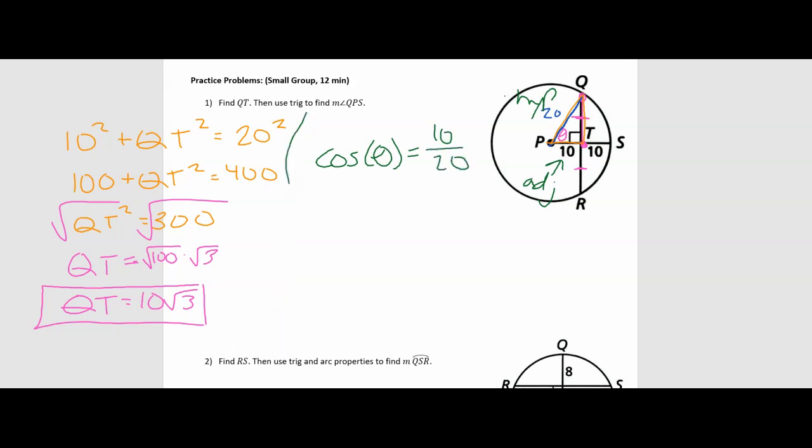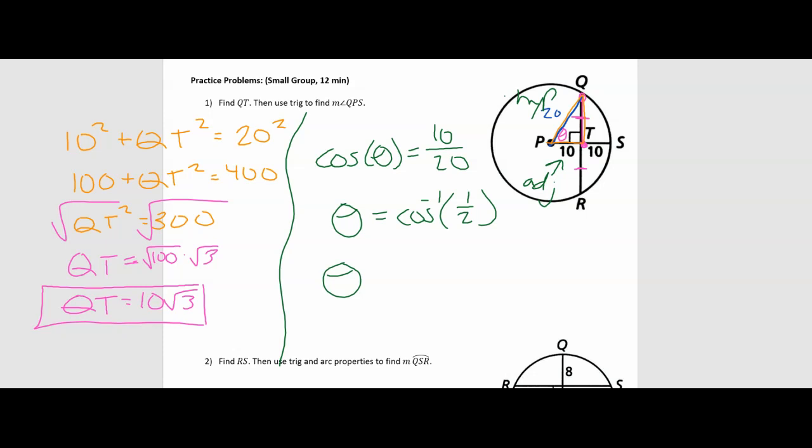And if I do the inverse cosine of both sides, I get theta is equal to the inverse cosine of 10 over 20, which is just 1/2. You could leave it as 10 over 20. You could make it 1/2. It does not matter. And this actually has an exact value. It's one of the values you'll focus on when you get to Algebra 2 and Pre-Calc, probably Pre-Calc mostly. You might talk about Algebra 2 a little bit. But there are some sine, cosine, and tangent values that you'll be able to figure out without a calculator. And they're just special points.